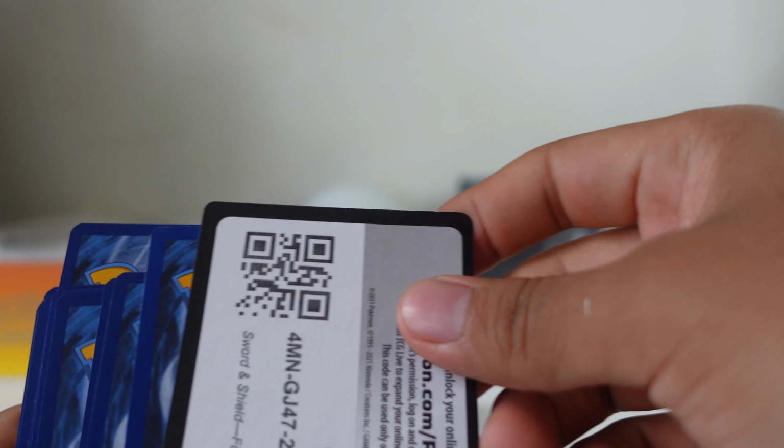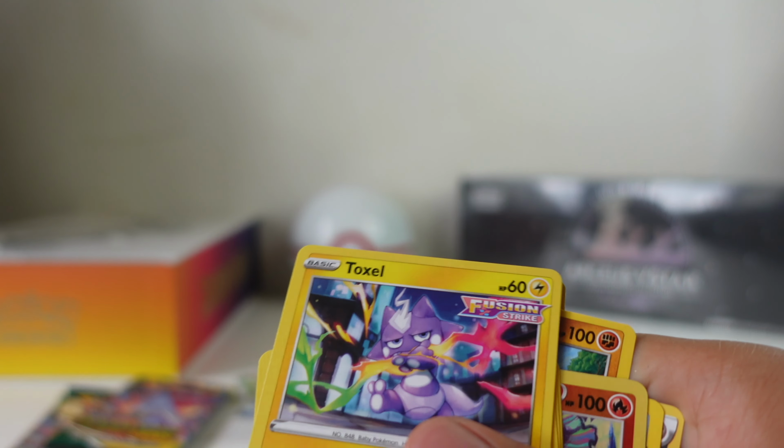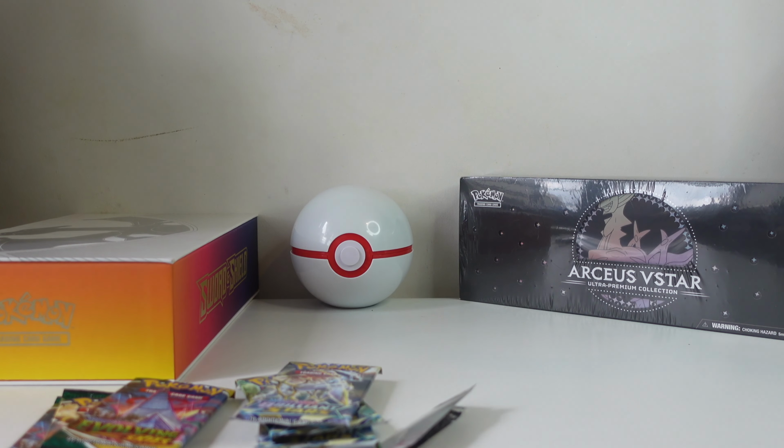I hope Arceus wins, just because I love the look of that box, which is why we're leaving it to the end. So, yeah, as much as I love Charizard, I want Arceus to win this UPC battle.